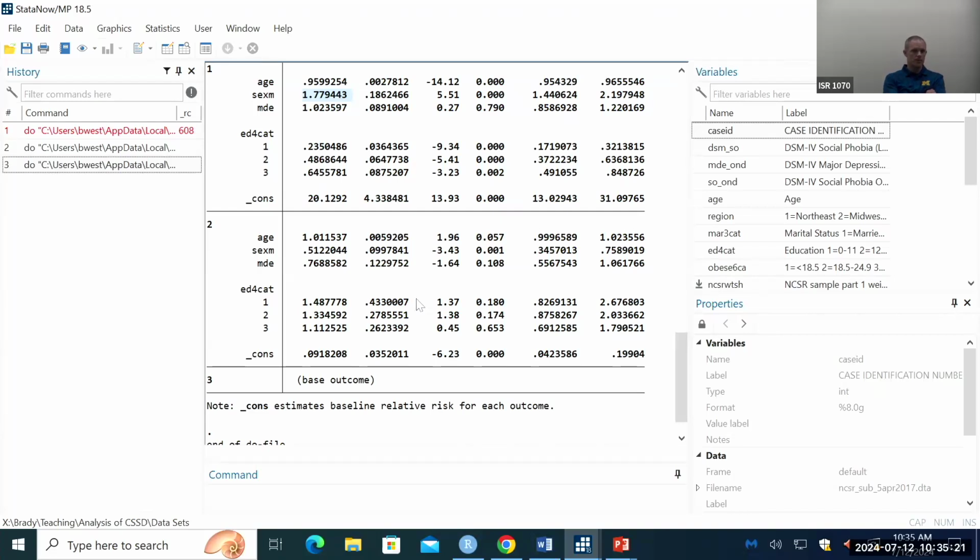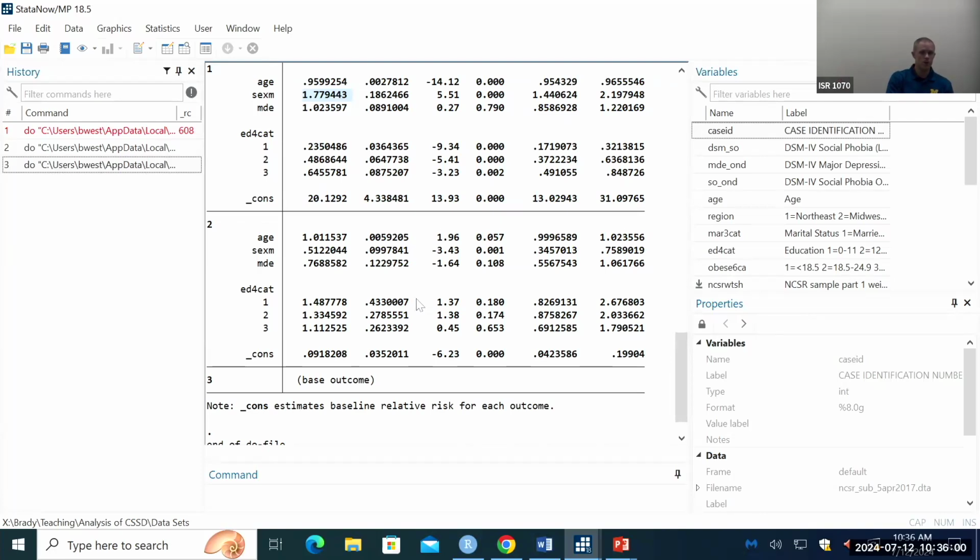Okay. What about gender? If I'm a male, what happens to my odds of being unemployed versus not in the labor force? They go up by half or they go down by half? Down. Right. The odds ratio is 0.5. So I'm cutting the odds in half if I'm a male. They go down significantly, the odds of being unemployed versus not in the labor force. So that's interesting. It's saying that males are more likely to be not in the labor force than unemployed. Because that's the logit that we're talking about when we compare 2 versus 3.